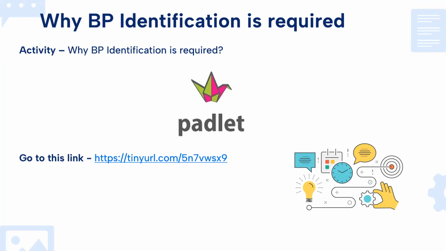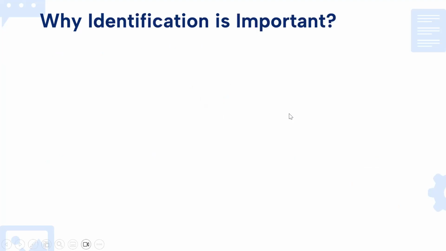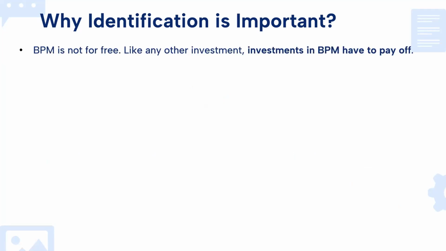So I will show you from another perspective. I think Tarin touched on this part. When you consider business process management, it's actually an investment within an organization. You have to incur particular resources, mainly financial resources, when you are doing business process activities. So that's why we say BPM is not free. Like any other investment, BPM has to pay off. So if you are selecting a particular process for improvement, that improvement should have a return on investment. So basically, it should have a payoff.